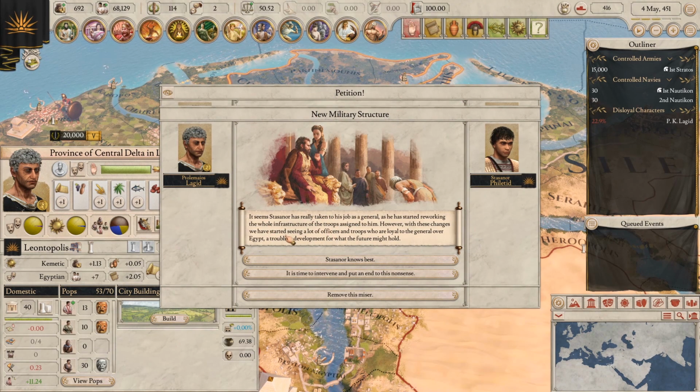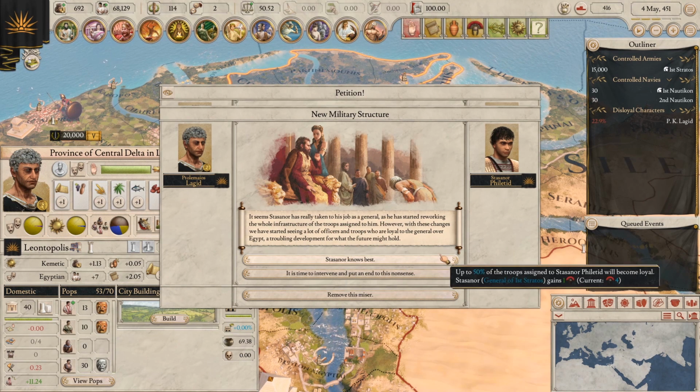New military structure. Stenasnor has really taken to the job as a general. So he started researching, reworking the whole infrastructure.